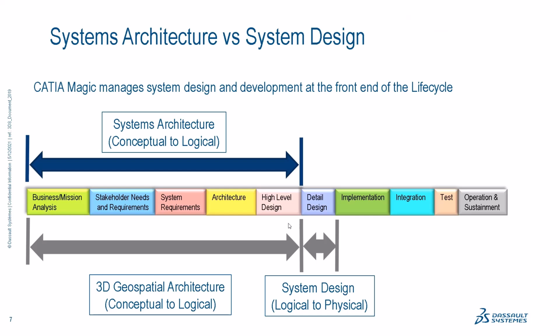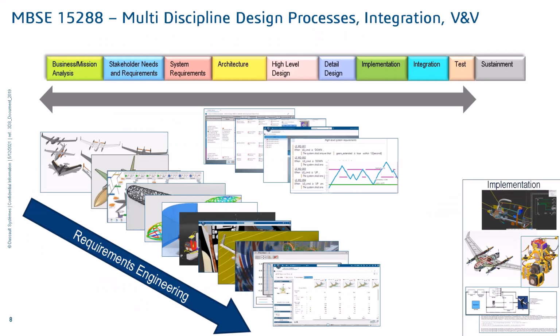Where is system engineering used? It spans from business mission analysis to stakeholder needs and requirements, system requirements, system architecture, and the high-level design, where we give the outputs of system engineering in the form of the model and requirements to the detailed design for electrical, software, hardware, and other types of design. And there are many models and modeling tools used in the engineering life cycle. Model-based system engineering can interact with them, enabling this digital thread, an automatic digital engineering environment.